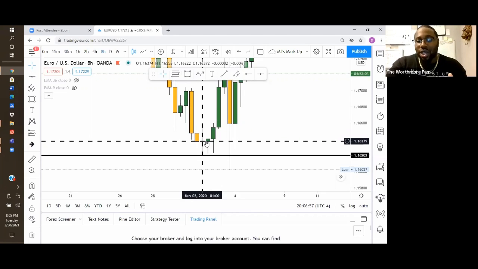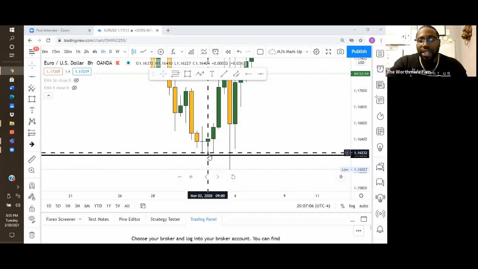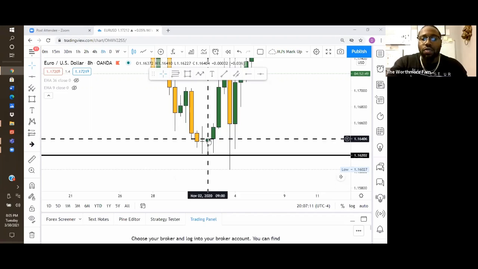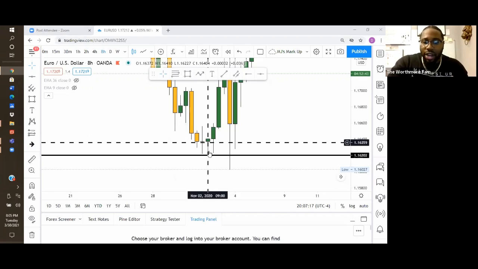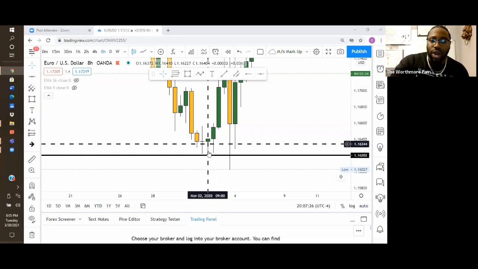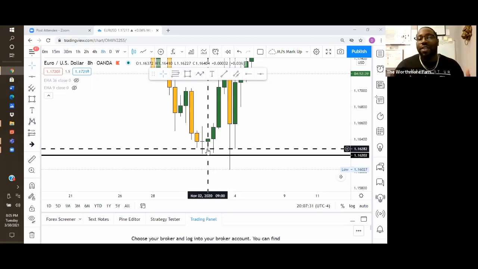I actually get a second revelation candle right here. This candle right here is called a hammer, right? And a hammer, if you think about the anatomy of the candle, the candle opens up right here. It pushes down, comes back to this area, but then pushes back up and closes a little bit above where it opened up. But all of this long body here, this is the candle wick. You know about candlestick formation. You know about that from reading my ebook about the anatomy of the candle. So you know that this is all wick, right? And you've got that mallet-shaped head there. That's called a hammer. That's another revelation candle, right?